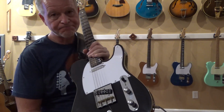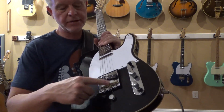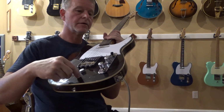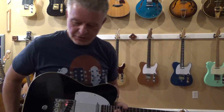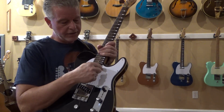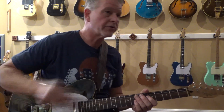So the cool thing about this, the modifications, once again, not because it needed them, just because I could, because I had it. Making it a G Bender, I put brass saddles in, and then I also used a Seymour Duncan Lil '59 right there. And I did the modification where I took only the tone cap out of the bridge, the neck pickup. So you can see they're up a little bit. I've goofed around with the height of them so I can reach them during live performances. Sometimes my hands are sweaty and they're hard to just reach and grab what you need at the right time, so I'm always goofing around with things like that. But that's the only modifications. Took the neck pickup out of the tone control and added that Seymour Duncan '59, and it's really a great sounding guitar.